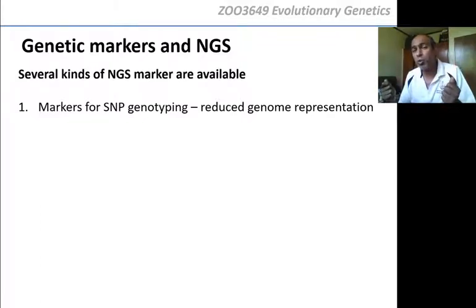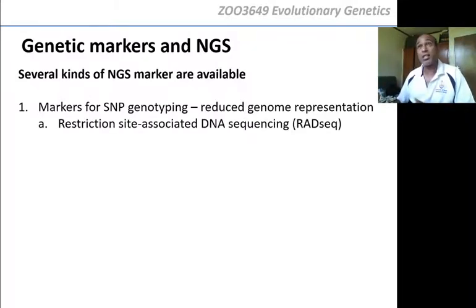So what do we need to do? We say, okay, fine, we don't have money to sequence the whole genome. We can sequence maybe 1/10 of it, or 1/5 of it, 1/20 of it, right? So how do we do that? That is what we call reduced genome representation. They're cheaper methods, but they still get a lot of data because they're using NGS technology.